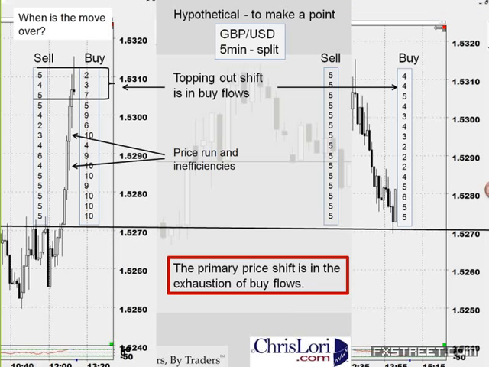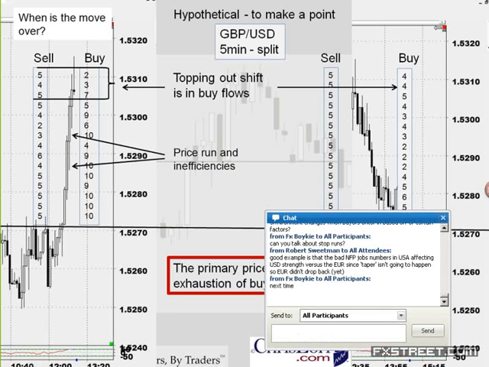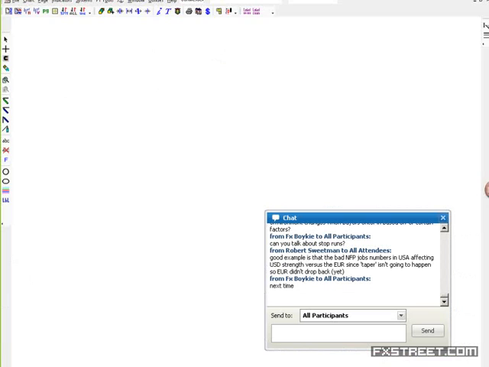Stop runs are a bit of a different story. It's what we call a liquidity void, and stop runs are a bit of a different subject matter. I'm not the type of person who, because I've had a lot of conversations with the banks about this, and there's just not a lot of substance behind the stop run scenario. However, if we pull up a chart, I don't know if you can see this chart or not.